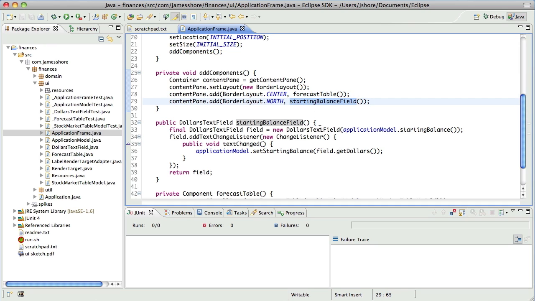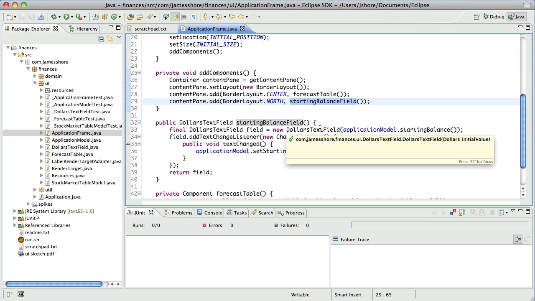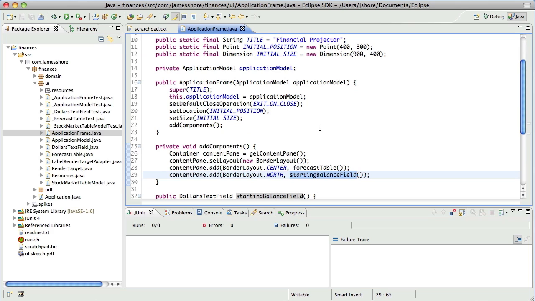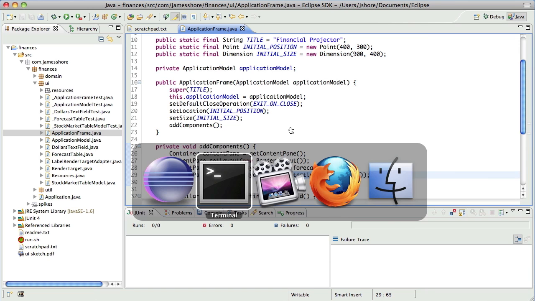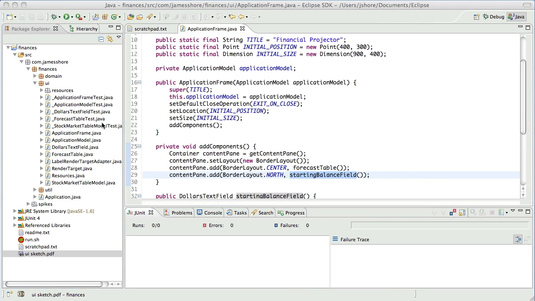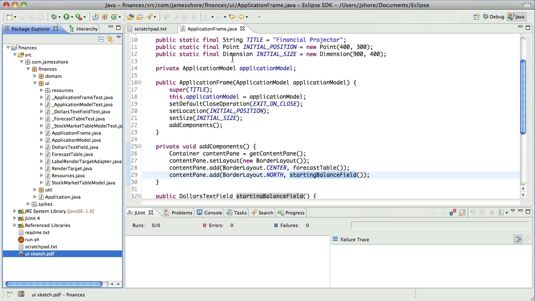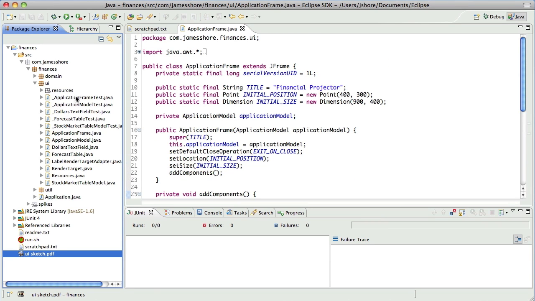I think that what I need to do is create, I don't know, I kind of want to call it a configuration panel that's going to represent this stuff, and actually have that be its own component. That's kind of what I'm leaning towards right now. So let's go ahead and do that.